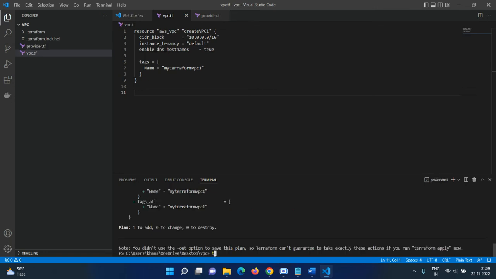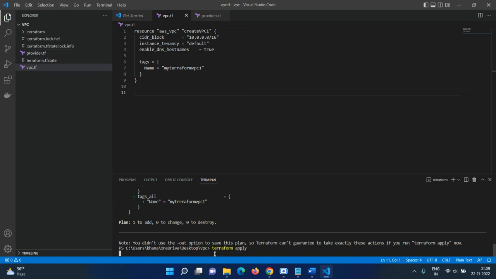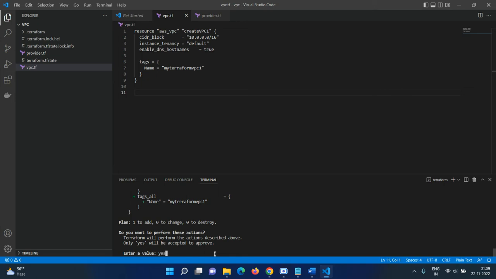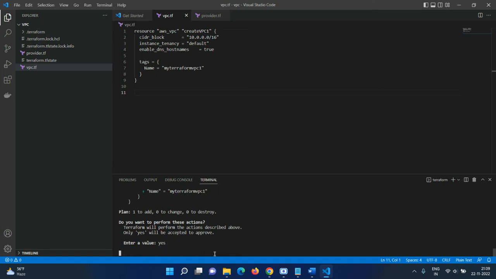Now use the third command, terraform apply. Now type yes and press enter.